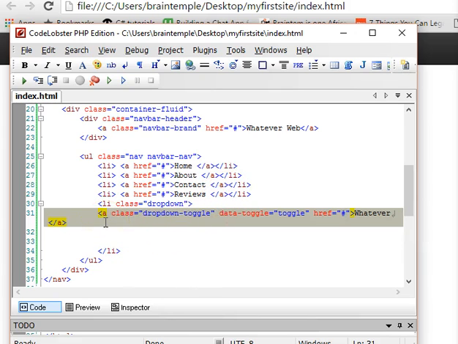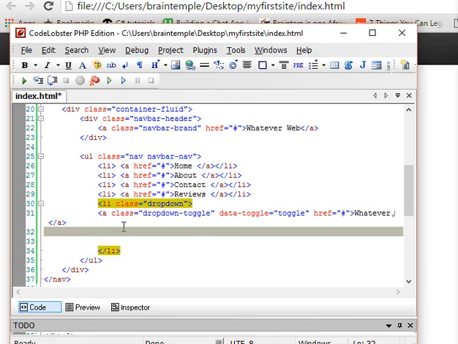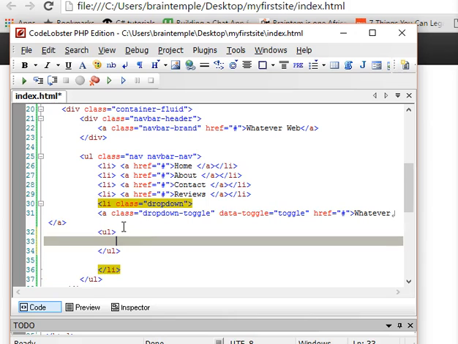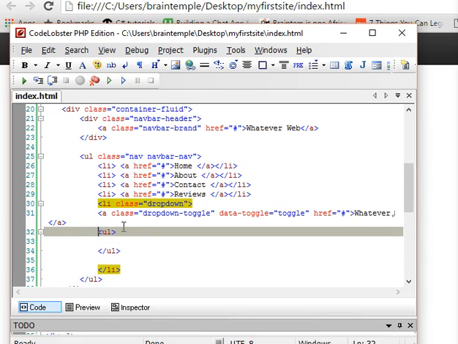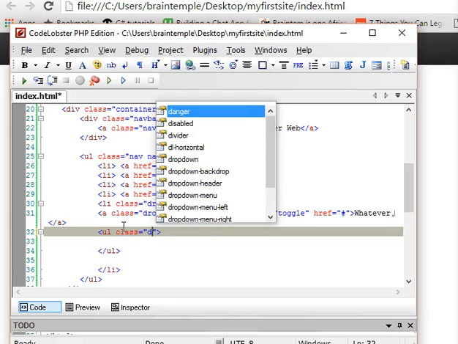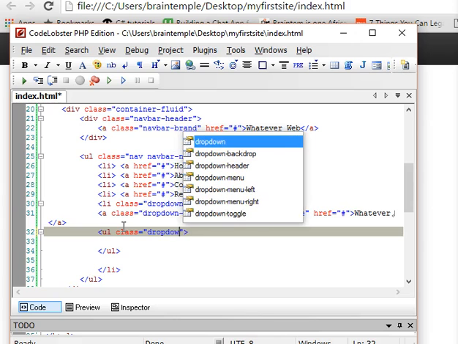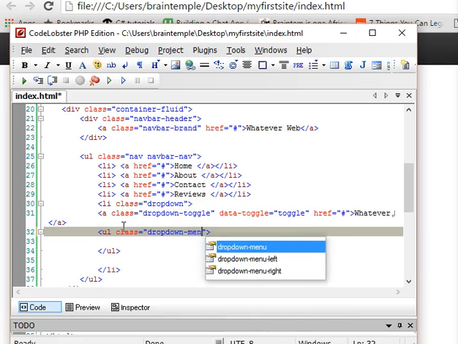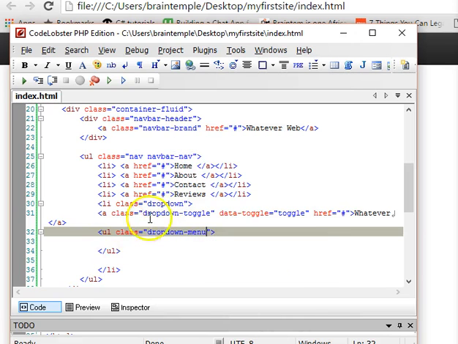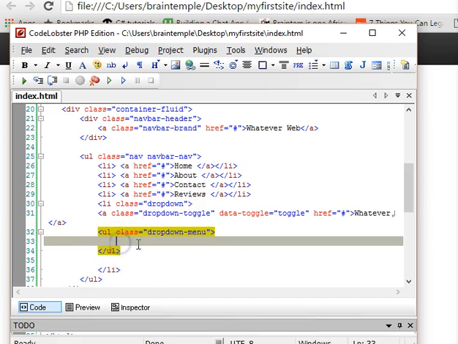Then now we have done it, we can now add a UL tag. Remember when I taught you in HTML, UL tags are unordered lists. So we have to still tell the UL tag that, hey, you are a drop down. Say, hey, class, you are not a random UL tag, you are a drop down menu. Alright, and you're directly under this guy. So we'll start adding our menu, our crazy menus.